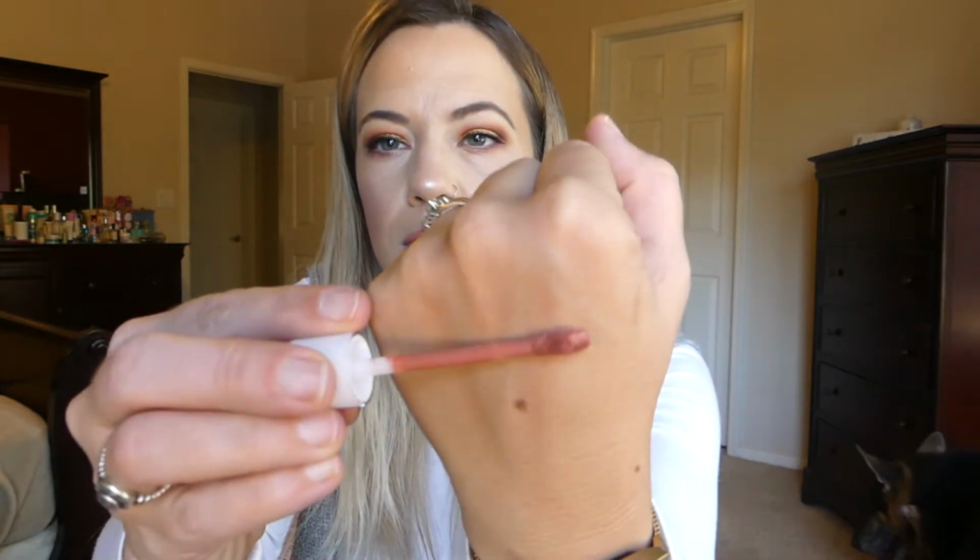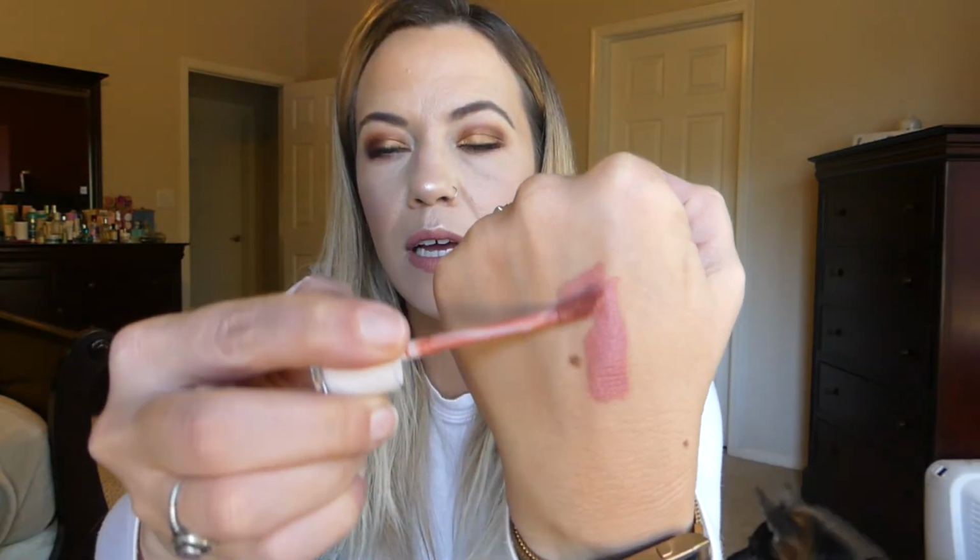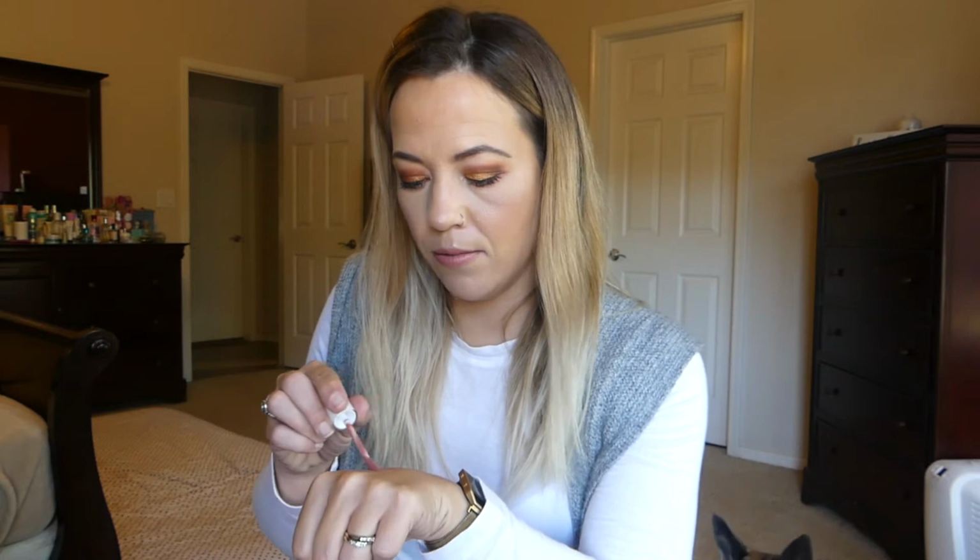I'll go ahead and give a swatch for you. I definitely really like the color on this. I definitely like my kind of nude, like a pinky nude is what I am drawn to. Yeah, I really like that. Very pretty. Alright, and the Dose of Colors Liquid Matte Lipstick is valued at $18, so mid-range price for me. Not sure if I said Dose of Colors is cruelty free.